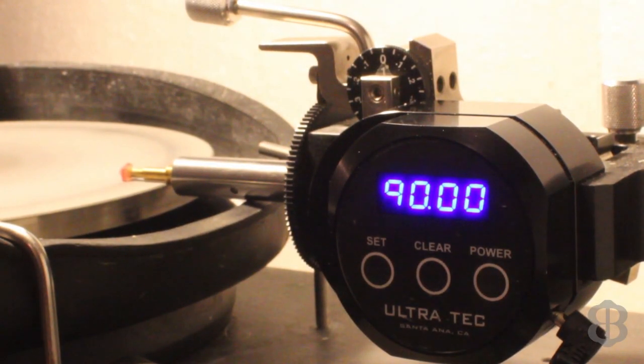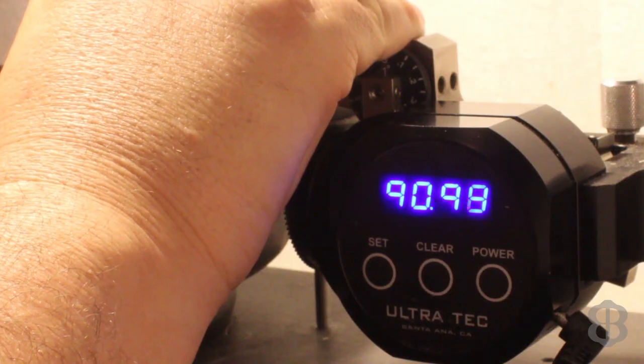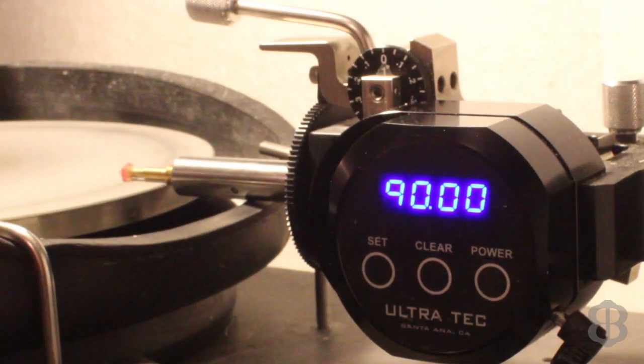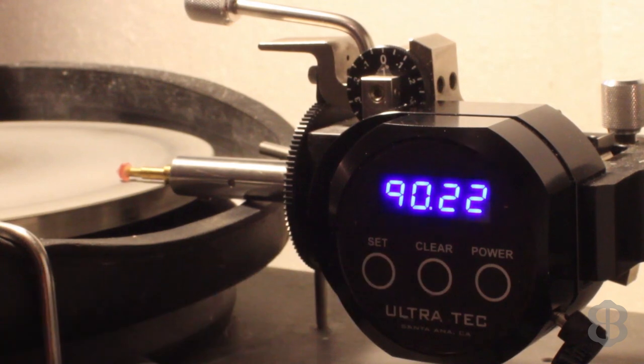So then we would go back to the 96, cut down a little bit further, go all the way around, and maybe still not touch the lap at the 90 tooth. So by first finding the lowest part of the stone, which is the 90 tooth, and lowering the stone until it just touches the lap, you can then go back to the 96 tooth and you can begin cutting there, and it will cut out all the way to 90, and you won't have to make multiple passes.